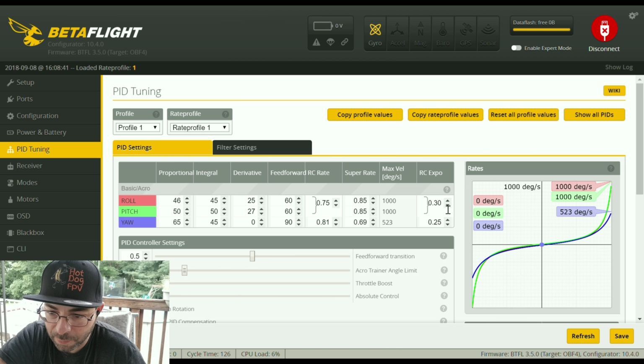So if you do like flying smooth, like a freestyle type setup, I would recommend finding a pilot that you like how they fly, and maybe setting something up. If you can get their rates, great. You're more than welcome to try mine. I know a lot of people that run a setup like this. Some people run straight numbers all across the board. It's a very personal thing, and you have to find what's comfortable for you.